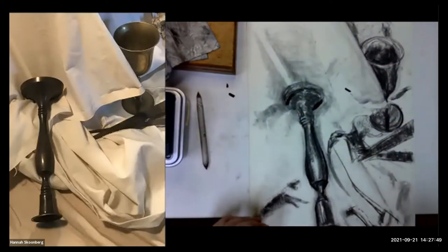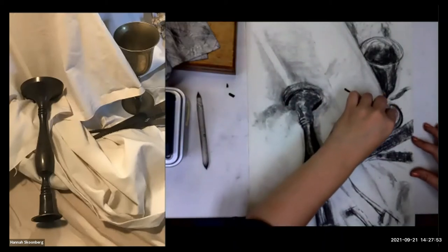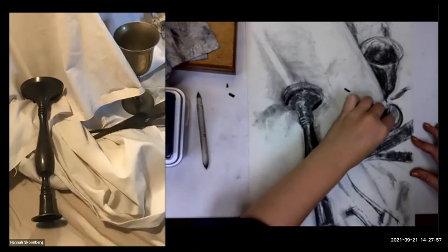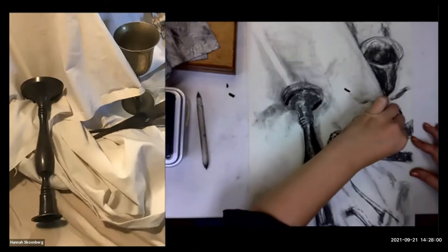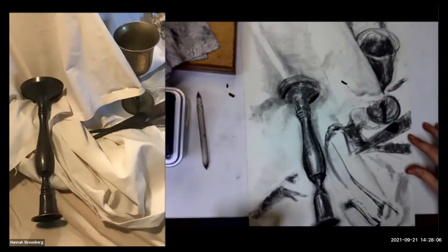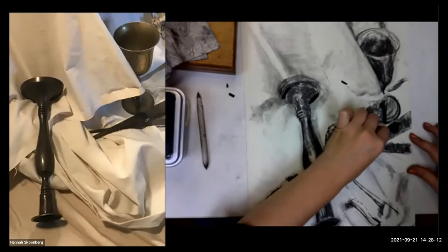I also want to look at those darks and then the much darker darks, right? So I have a really dark shadow on the bottom here. I also have a darker shape across the little saw where the shadow is cast on it from there. And I have some mid shadows right in here. So let's pump those up a little bit too.